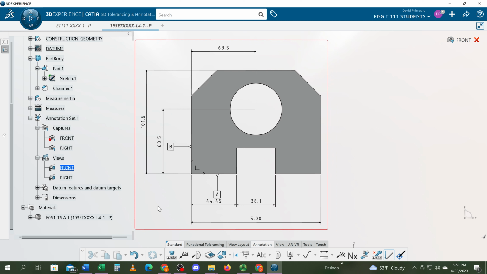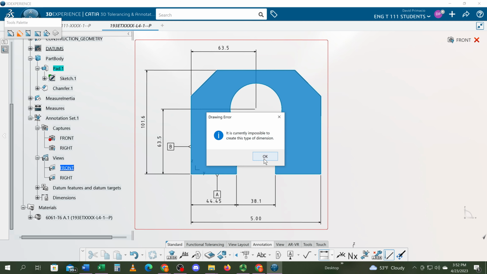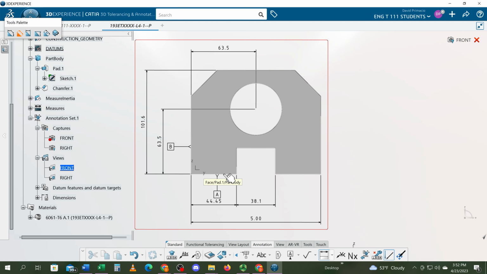The other thing, one more dimension here. From the datum, dimension, from the datum, got the face. Dimension from the datum line. Make sure it says edge. I can slide this over here.